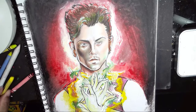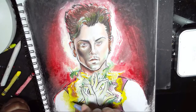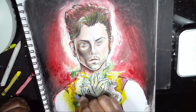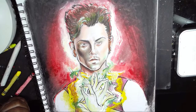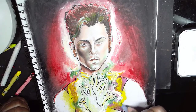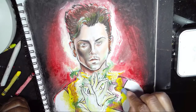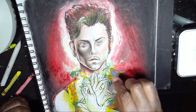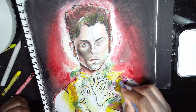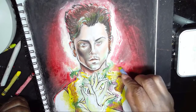But I really, really want a fluorescent yellow in here. I think that would make it glow a little bit more. Now I'm bringing the glitter crayon into the heated wax and letting the wax kind of melt this crayon to get some of that glitter out. And I want it to be kind of like tendrils.